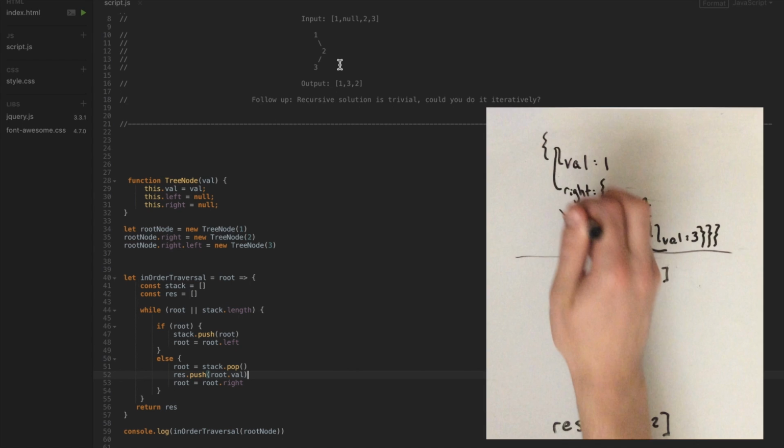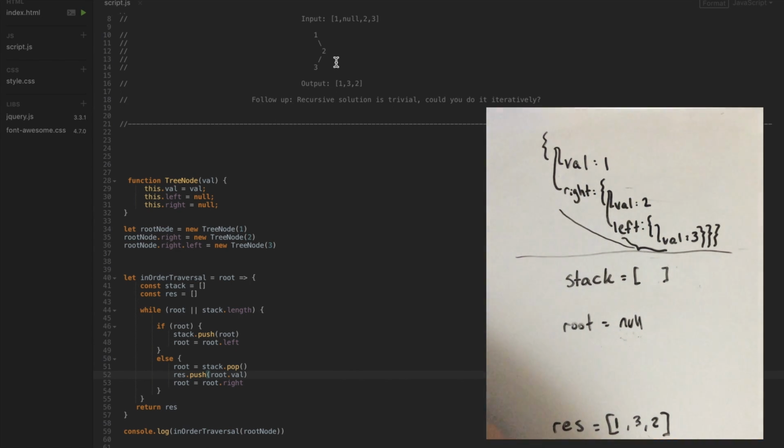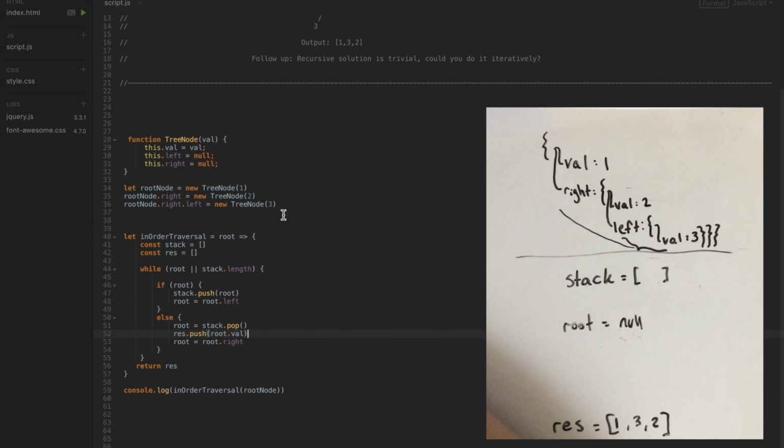And we're saying root.right, which is null. We don't have another right here. And now we go back up to the while loop. While we have a root, no we don't. While there's something in our stack, there is not, so this while loop ends. We return what's in here, and that's how we get the right answer.